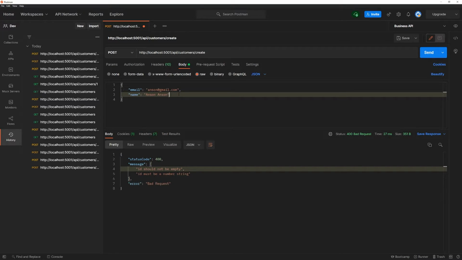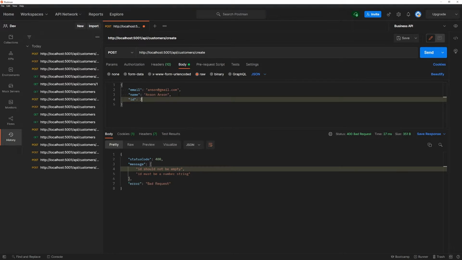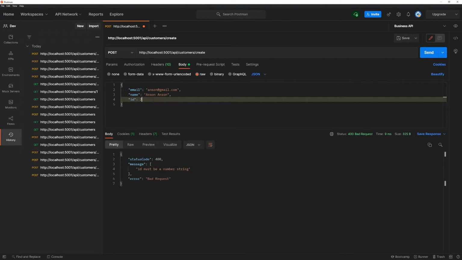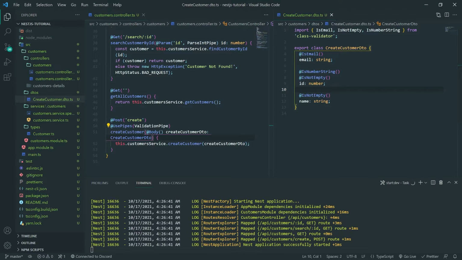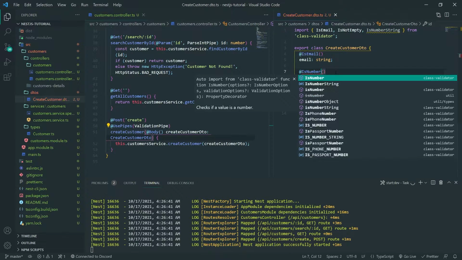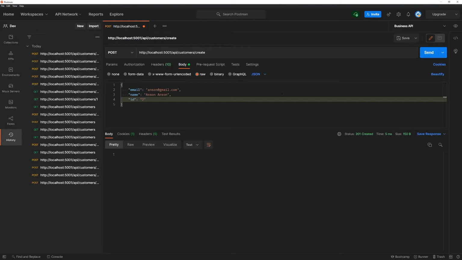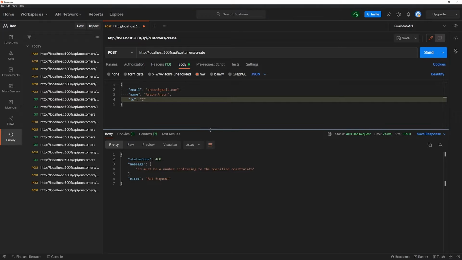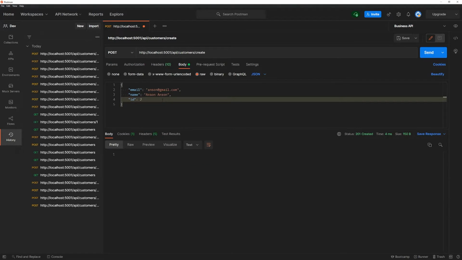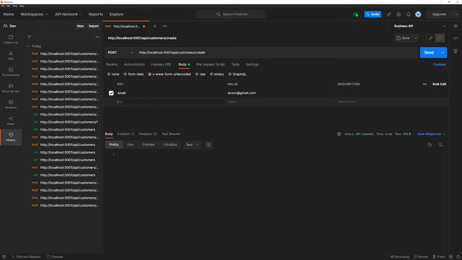And let's say, for example, let's provide an ID. Let's give it a value of 2. Well, actually, wait a minute. That's a problem. Let me just do IsNumber instead. And I think this should, let's see. Seems like we have some limitation. Okay, I think that's fine. If I were to use form data, I wonder how that would work. Let me change the ID to 2. Let me do ID 20. And let's just send that.